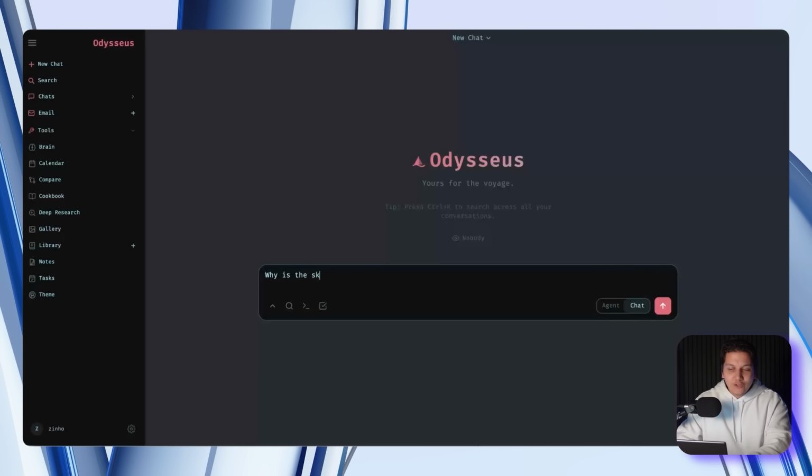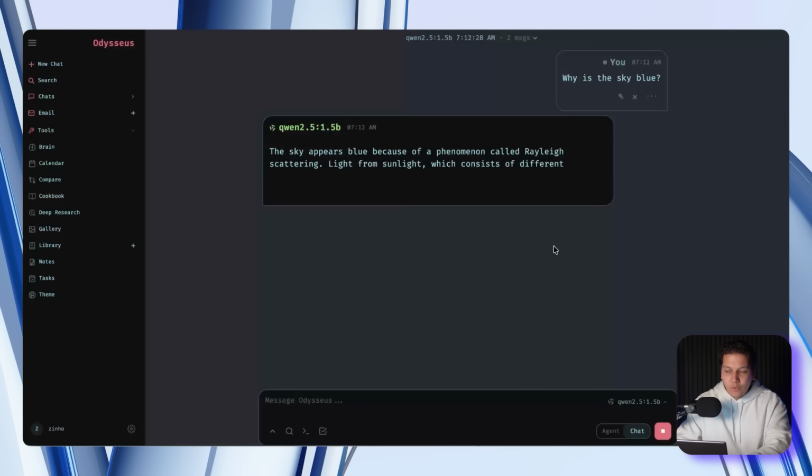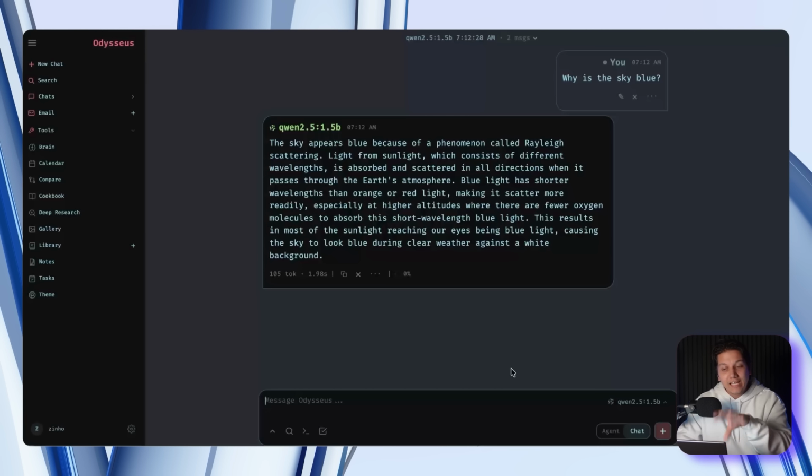Now, let me show you what you just built. Because once you see it all together, you realize how wild it is that this thing basically costs no money whatsoever. First, the chat. It works like you'd expect. You type and then it responds. You have a conversation, except this one is private.